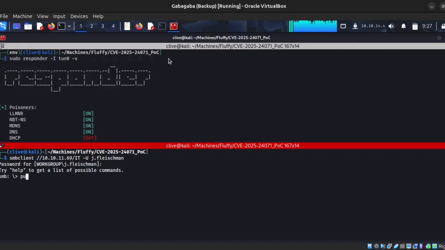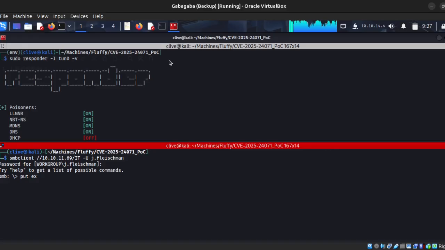Now to download the file from our, what is it called, from our machine to this SMB session, we just have to use put, then the file name, it is exploit.